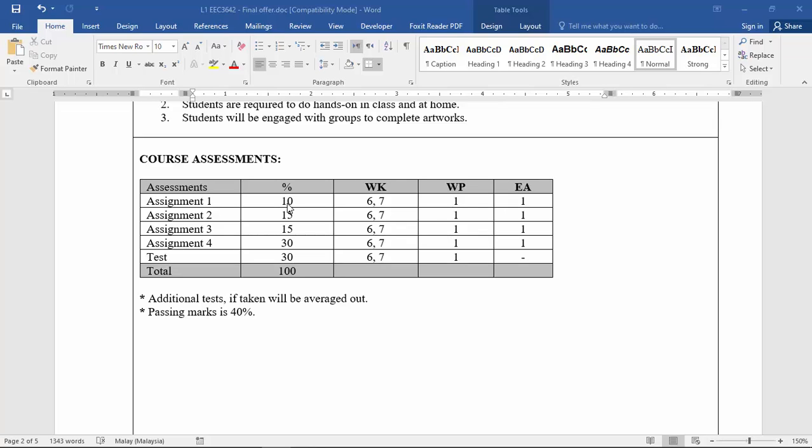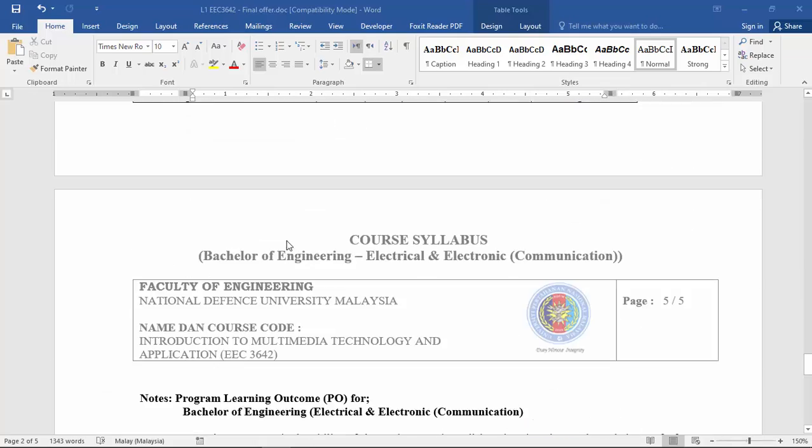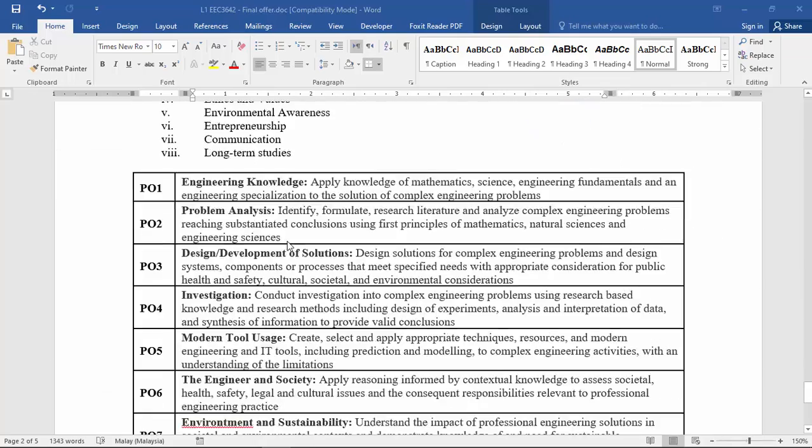It will contribute only 10%. The video and animation will contribute 15 each. And then the toughest one is the web page, which will contribute 30%. And that is all for our lecture plan.